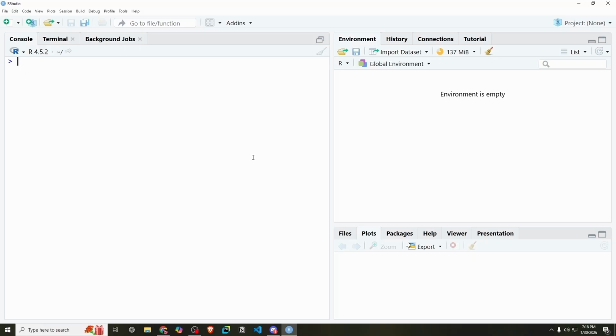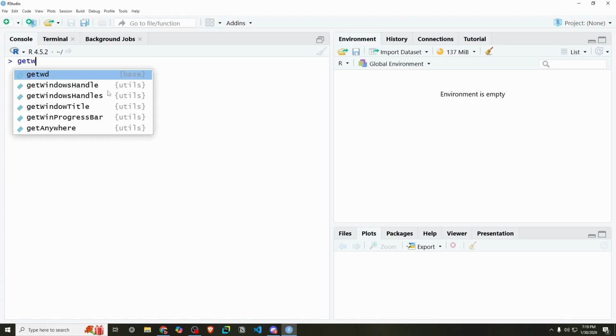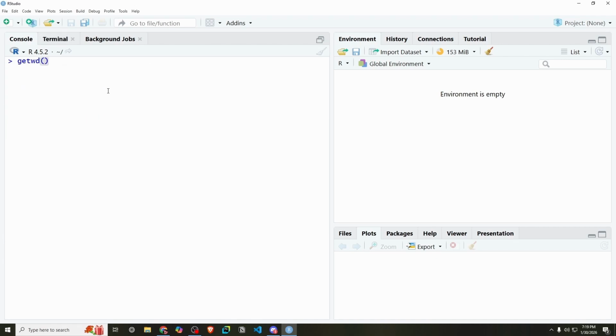Okay guys, now we are inside of RStudio, as you can see, and right now I'm inside our console and I have not created any file. So first, let's start by checking our working directory. Like I mentioned before, when you mention the file name to R, it first checks the working directory. So in order to know what directory you are working inside of, you can just type the command getwd, that is, working directory, inside of your R console, hit enter, and it will give you the path of your working directory.